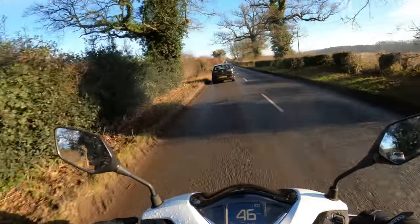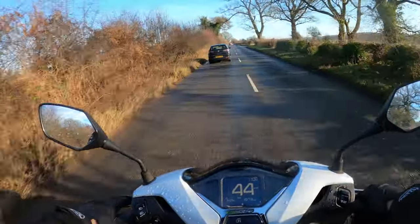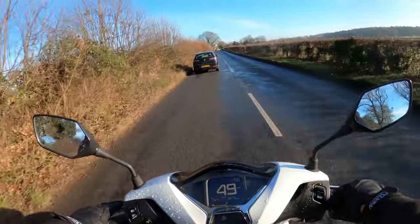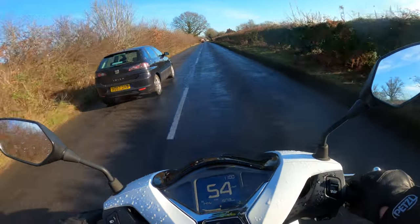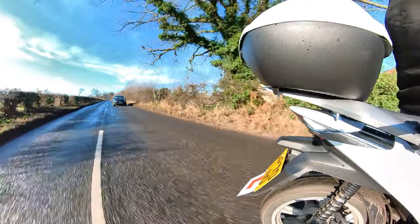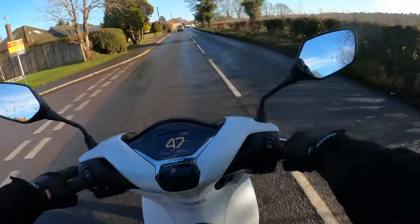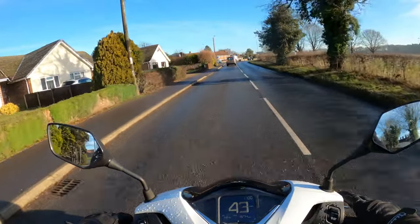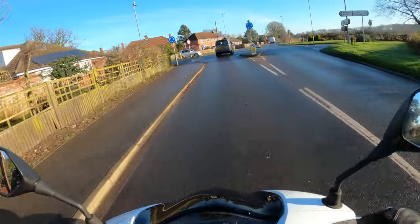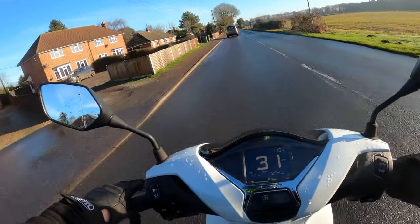Overall quite impressed really. I don't think I had enough confidence in the overtake manoeuvre there — you need a little bit more performance or to gauge it right. You have to make sure you get that right and don't come a cropper. Overall very good. The rear brake is very good, and the front brake — yeah, no issues with the stopping power there, obviously relative to the weight and speed of the bike.